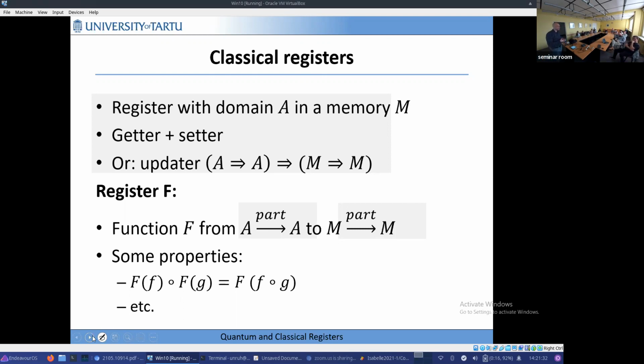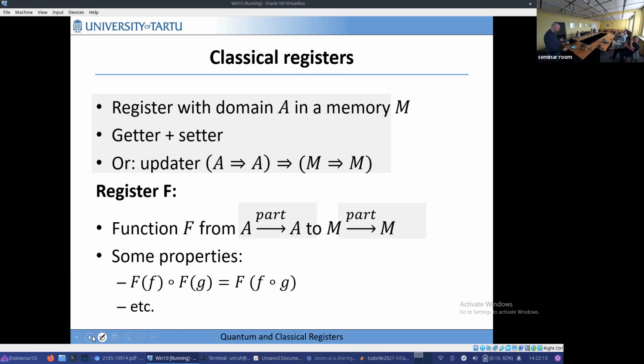Can I get the getter back? In general, not. But if I slightly tweak this and say my updater can take a partial function, and then it outputs a partial function, then I can reconstruct the getter, because I just put in a function that says, I'm only defined at the value 5, and then I can use this to find out whether my variable has value 5, and then I can reconstruct the getter from this. I'm not sure whether I can do it in a constructive logic, but with classical logic, I can definitely reconstruct the getter from this as well.